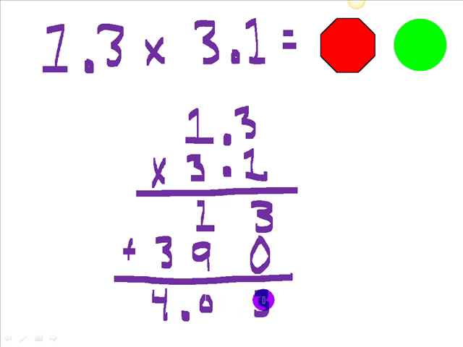Let's check to see if that makes any sense. If I'm going to multiply a number times 1 times 3, that would give me an answer of 3. However, I'm dealing with a number a little larger than 1, and so a number a little larger than 1 multiplied times a number that's 3 or slightly larger is going to give me an answer of 4 or 5, something like that. My answer that I got was 4.03. It's probably right. It's a good idea to kind of go back and check, hey, does my answer make any sense? Well, in this case, yes, the answer makes sense.